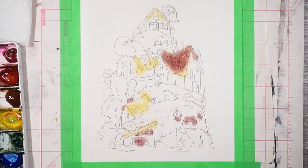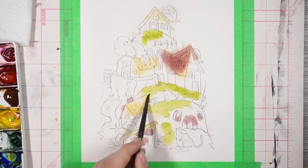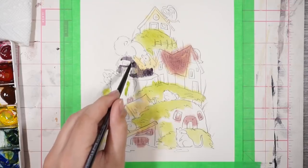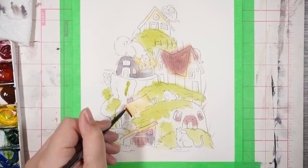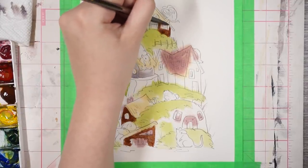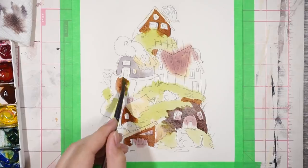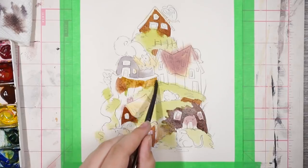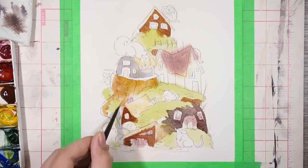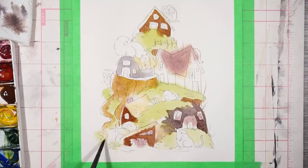I think some green would be nice to pull in now. I like to wet the paper first so I don't get any harsh edges when I'm first figuring out where I'm going to lay down all the colors. I'm gonna mix in some nice stony gray colors for the houses — this house should be dark because the roof will be light, and probably this house will be dark too. I want this brown to be a different shade because it's a tree trunk — I don't want all the browns to be the same. I like to mix purple or blue into brown depending on what kind of brown I want.